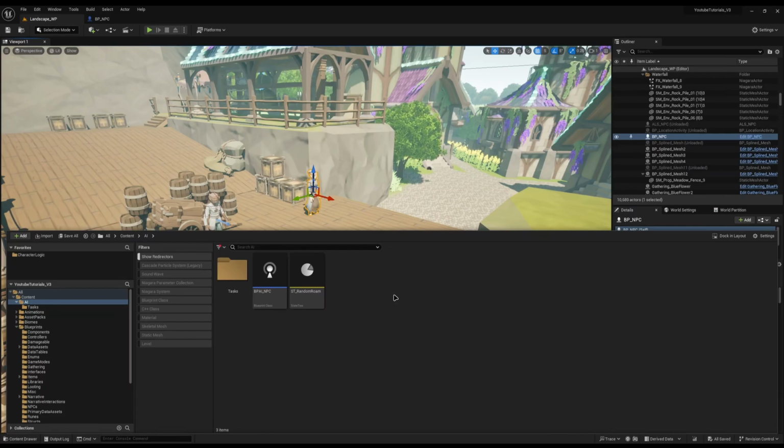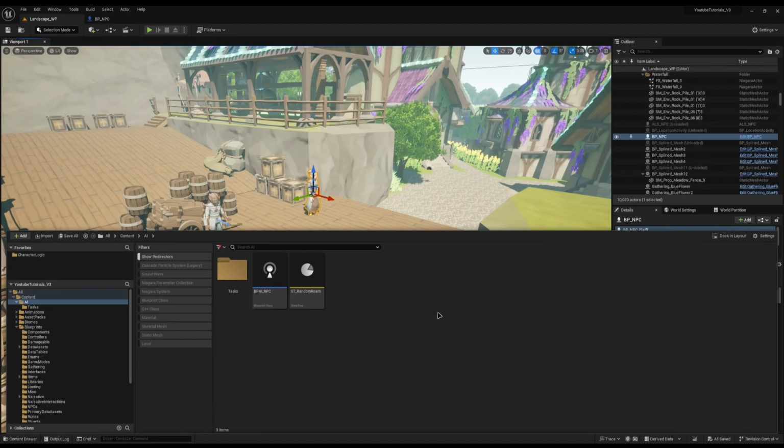Give yourself a state or something where it says, if roaming, do this bunch of logic. If following, do this bunch of logic. In 5.4, they've added the ability to call external state trees. So you can have one state tree which says, if you're doing this, go to this state tree, which is better. I've not tested it yet. I'm not factoring that into the tutorial as we go because 5.4 is only just out and not a lot of plugins actually have support for it yet. So let's move on to our new state tree.